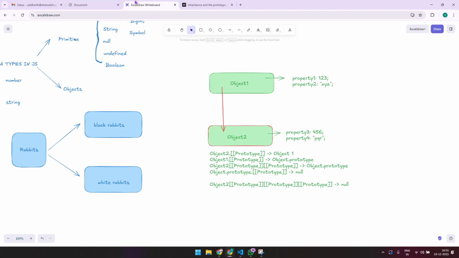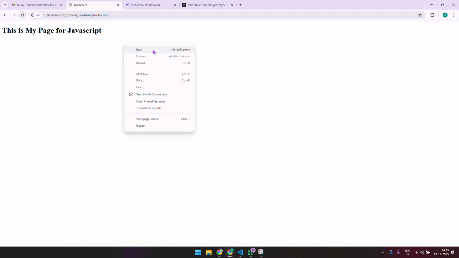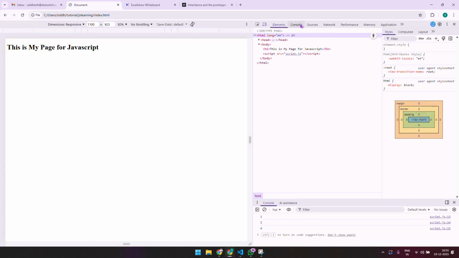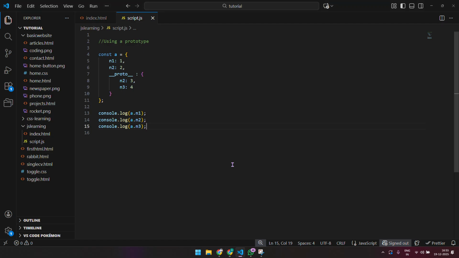So if I go to my document, reload, inspect, console, you'll see 1, 2 and 4. This 3 is not coming because 3 belongs to the proto, and I have changed the prototype's value here as n2 equals 2.